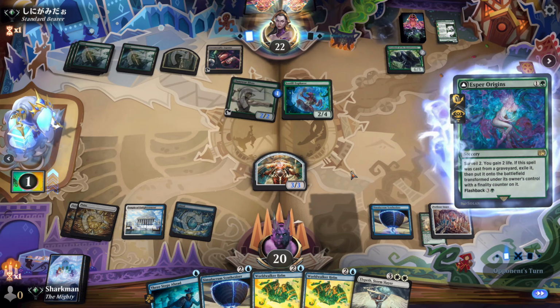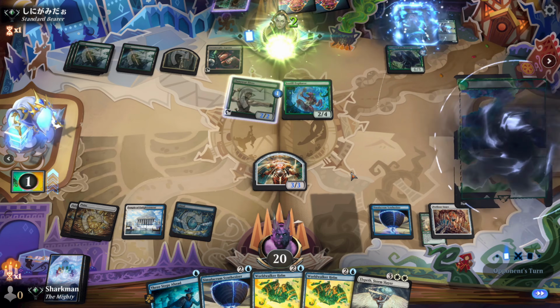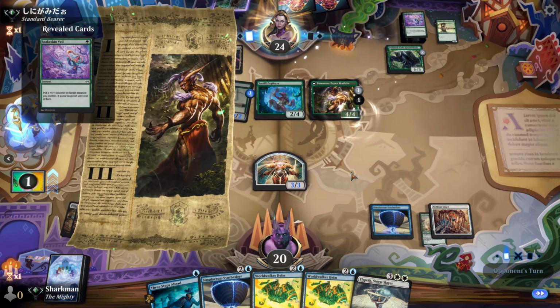They're going all out over there. An Origins is fine, it's temporary gain. It is a lot of ramp, though. If they have a solid payoff, we will be tested.